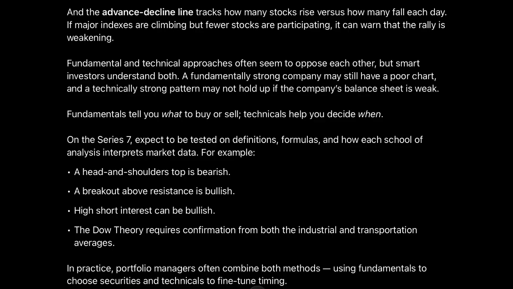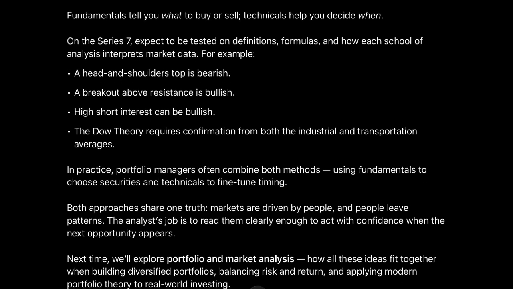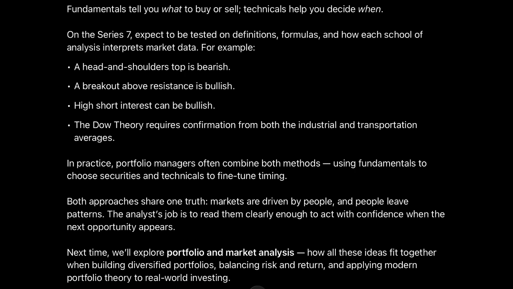On the Series 7, expect to be tested on definitions, formulas, and how each school of analysis interprets market data. For example, a head and shoulders top is bearish. A breakout above resistance is bullish. High short interest can be bullish. The Dow theory requires confirmation from both the industrial and transportation averages.